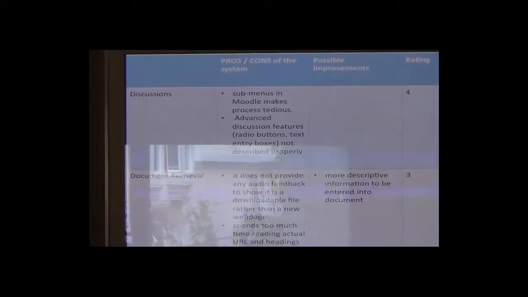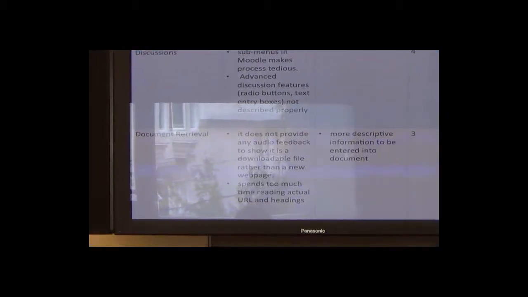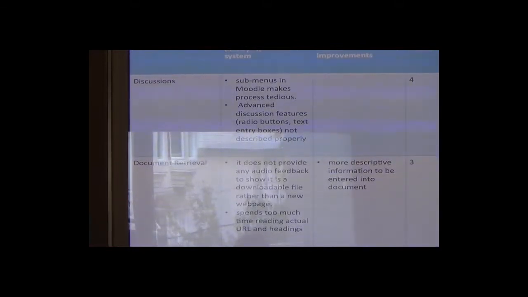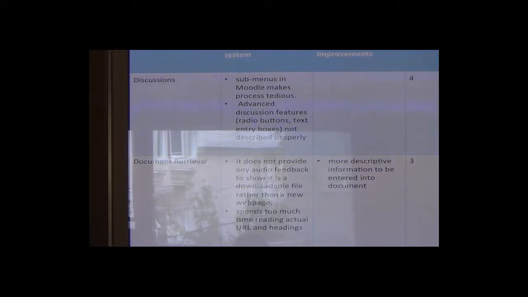Okay. The next thing we put is document retrieval. So how the students would get their documents, whether they be downloading it or displaying it inline in the LMS. We found there was no audio feedback at all, so we didn't know it was a downloadable file. Sometimes it would just be another website that popped up and we had no idea just by listening to JAWS. And we found that it just reads the URLs. If you had a URL, it would actually read the entire thing, http:// and all. And if you go over it, it does it over and over again. So it was a lot of waste of time listening to that.